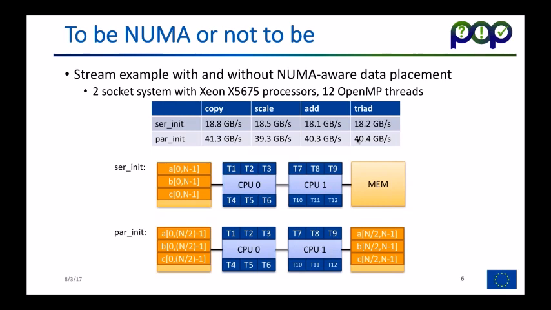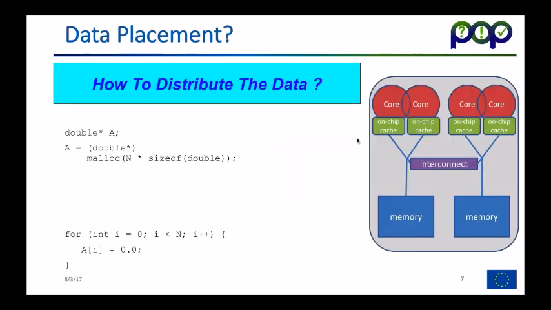Then we get a much higher memory bandwidth, like these 40 gigabytes per second on average. And this is what I try to illustrate with aggregated memory bandwidth. So with every NUMA socket, or with a doubling of the sockets in a NUMA system, in principle you can double the aggregated memory bandwidth if you can only ensure that all memory accesses are local.